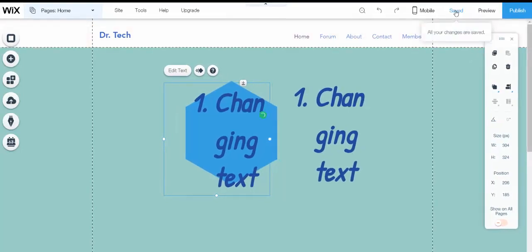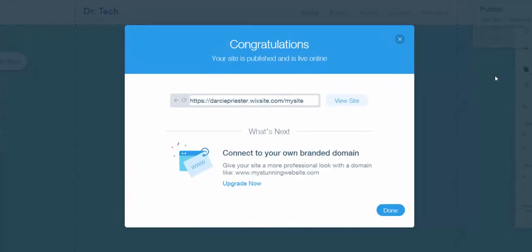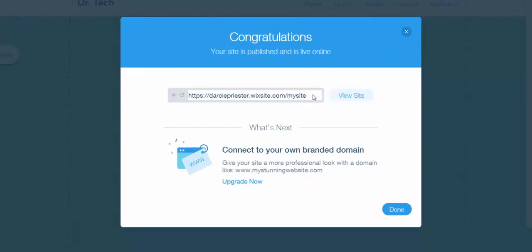Make sure that you save before you're finished, and then you're also going to want to publish this once you're finished. So when I click on publish, it's going to share it, and then this is the website that you want to share with your teacher. And then you can also view the site. Sometimes this is a good idea. You could go ahead and publish a little early and view the site to see exactly what it would look like to someone who would be viewing your site.